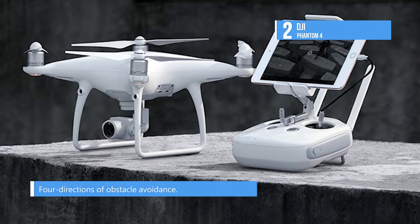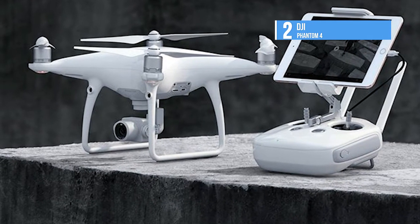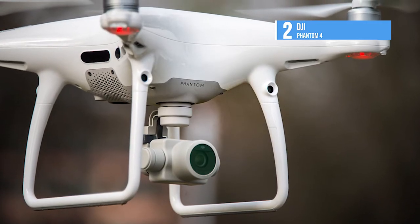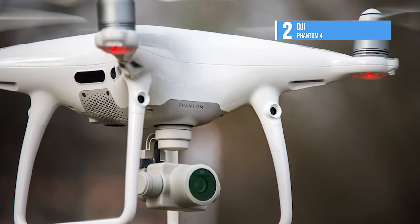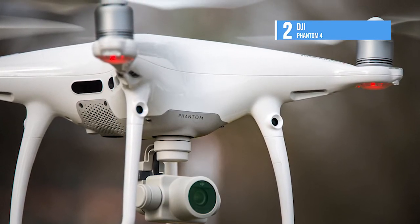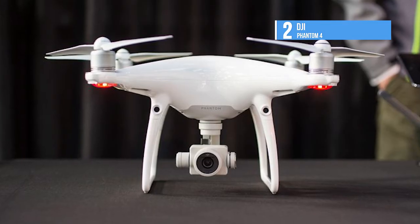You'll be able to fly at speeds up to 45 miles per hour, 72 kilometers per hour, using the Phantom 4's Sport mode. DJI's Go Mobile app for iOS and Android devices is used not only for getting a view from the drone's camera, but adjusting settings and seeing all your important flight data and battery status.